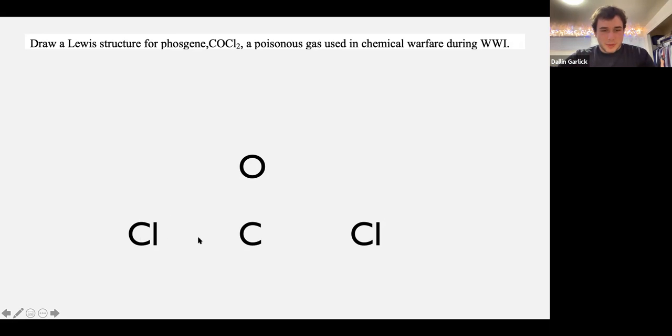And it'll be the exact same for the other chlorine. We'll have another electron right here connecting to this, which will make a bond, a line, where we will have the 1, 2, 3, 4, 5, 6, 7 electrons. Now for the oxygen, oxygen has 6 valence electrons. And so the carbon will have a bond there, and the oxygen needs 6. So I'll have 1, 2, 3, and 4, but there's an extra. And so this is where we will have what are called double bonds or triple bonds.